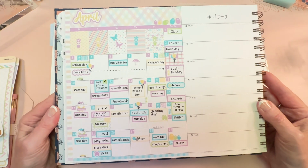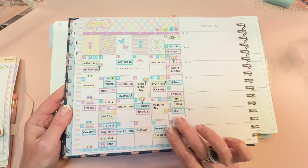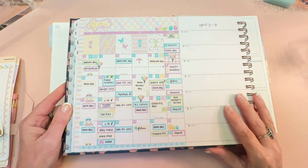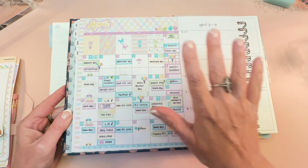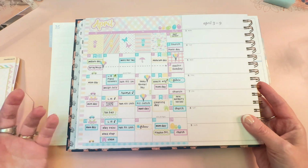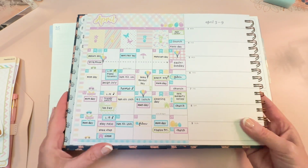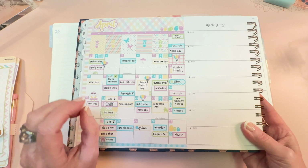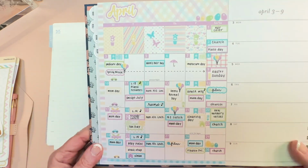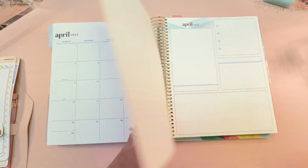I made a version of the same kit to fit my Laurel Denise horizontal planner. I did check it out with two other Laurel Denise layouts. I have the undated hourly/vertical, and I have the teacher planner. Unfortunately, the kit does not fit those perfectly. It's a little off, but I think I will go ahead and list the kit just for anybody who has the Laurel Denise horizontal layout, and at some point I might get around to formatting it for those other layouts, but the measurements are just a little bit different in the other two versions of the Laurel Denise planner. This is pretty much the look that we're going to get in the Erin Condren planner, but on a bigger scale. So here we go.